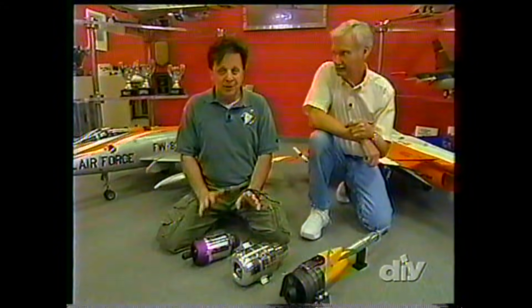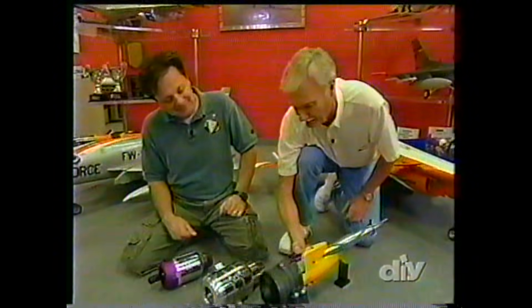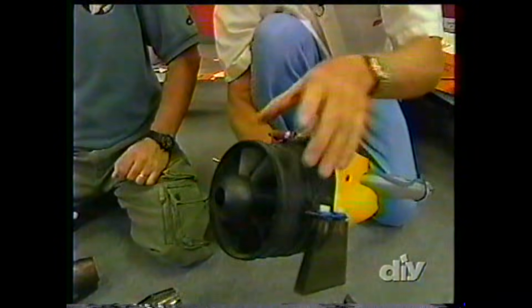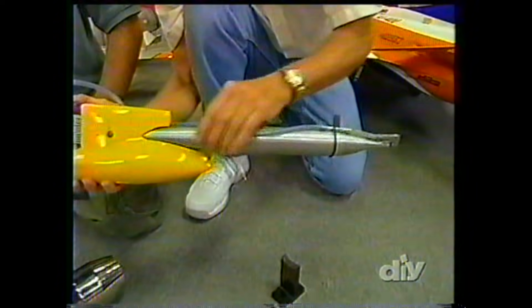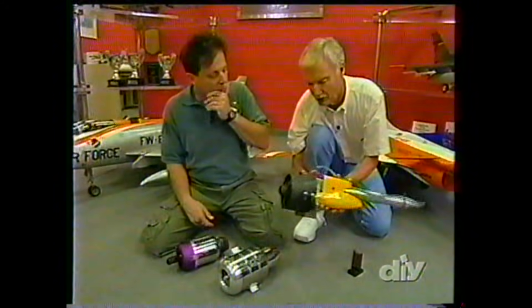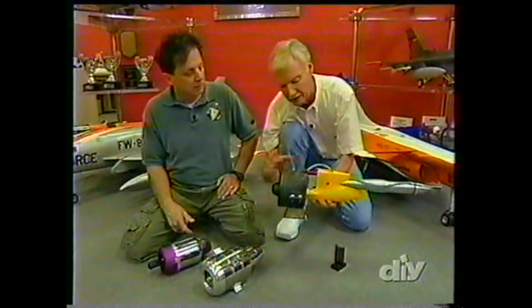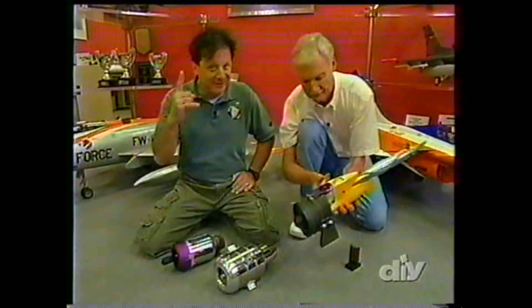Welcome back to Radio Control Hobbies. While this show does focus on true turbines, there wasn't always the option of a turbine. In the beginning we had what we call the ducted fan. This is a unit that my company developed. It has a multi-bladed carbon fiber fan with stator blades and a shroud, all driven by a conventional single-cylinder piston engine. This extension out the back here is the tuned exhaust and quieting feature for getting rid of the exhaust and some of the noise — but it was also required to get the high RPMs needed. Today, we do have the turbine option.